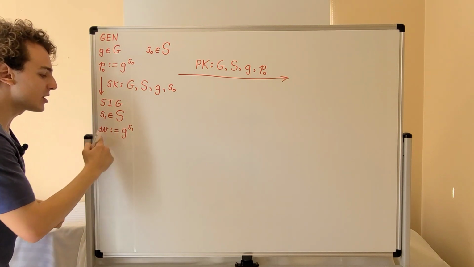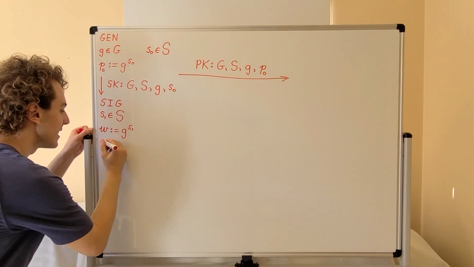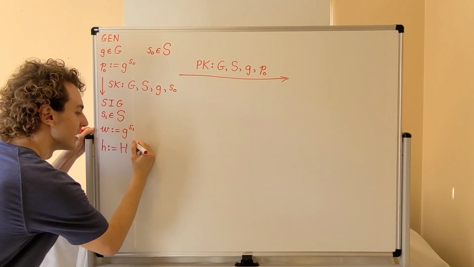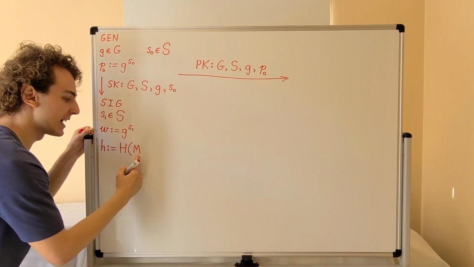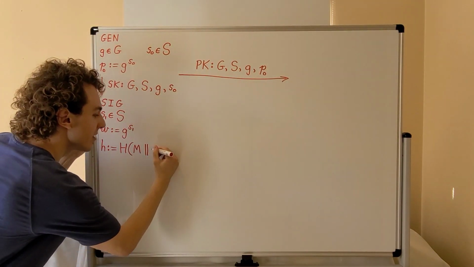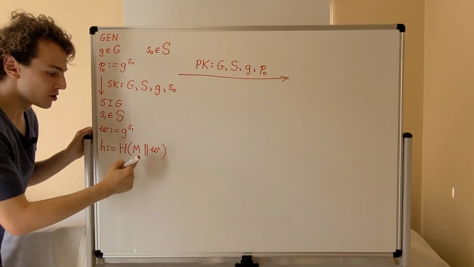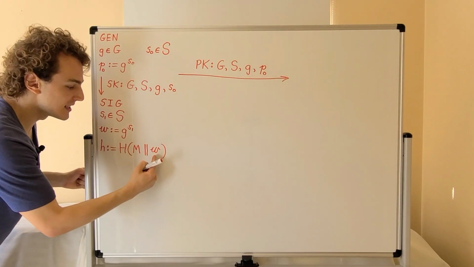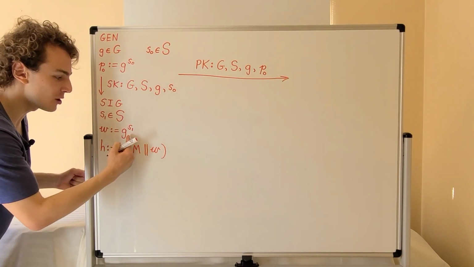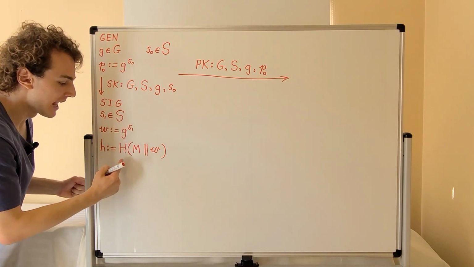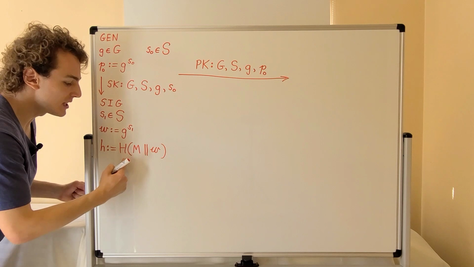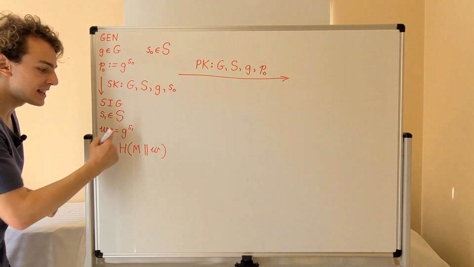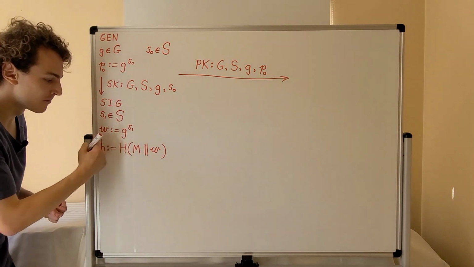And now that we have this value W, we're going to define the value H. Now H is the hash of the message, which we are signing, concatenated with W. So this symbol over here means concatenation. We're concatenating the message with this value of W that we've computed using the generator and the secret value S1. And this capital H is denoting a hashing function. So we are hashing the message concatenated with W, and we're using that value to define H.